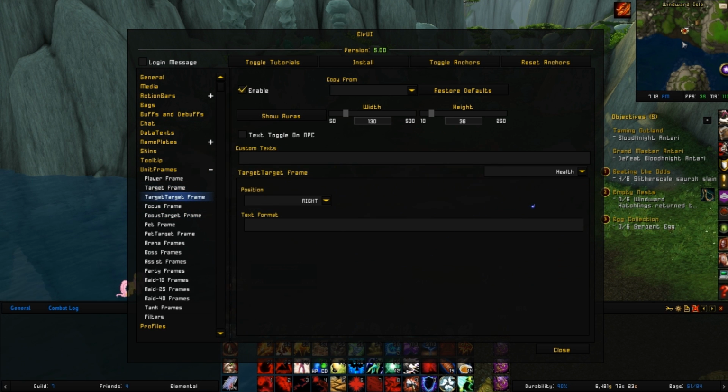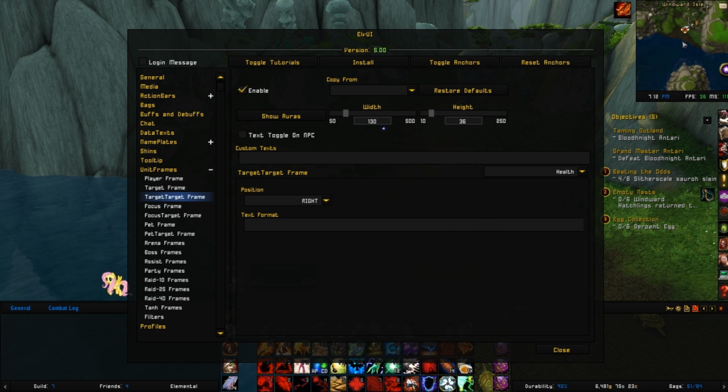Then you go to your target frame, and I have pretty much everything turned off because the only thing you really need to know is what they're targeting. Again, I am not a super hardcore raider or a hardcore PvPer, so if you want these things, the option is there for you to turn them on. I'm not saying that you have to keep them turned off. I'm just saying this is how I have it.